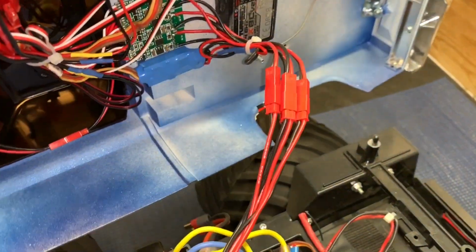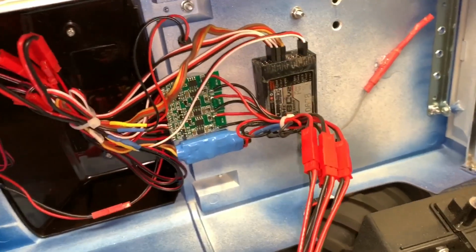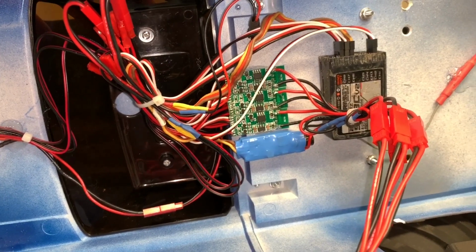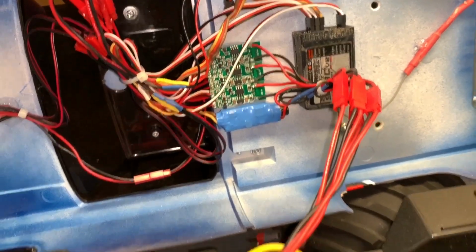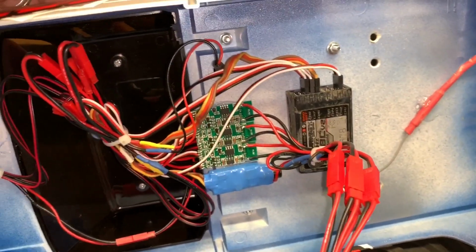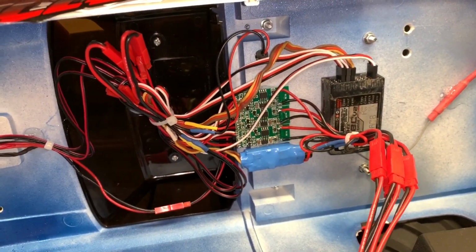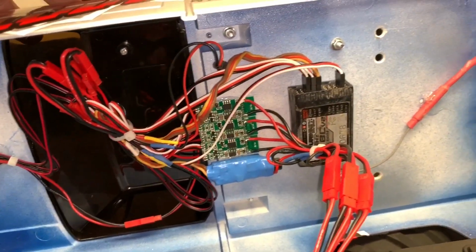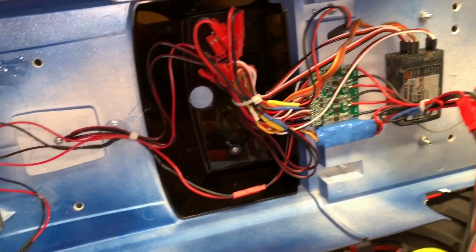And here you can see an 8-channel receiver. There are light controllers, and there's one BEC. Now the BEC is to drop the voltage down from the main battery so I don't burn all that stuff up, since some of those are 3S, or 3S capable. I did not want to burn the receiver up.